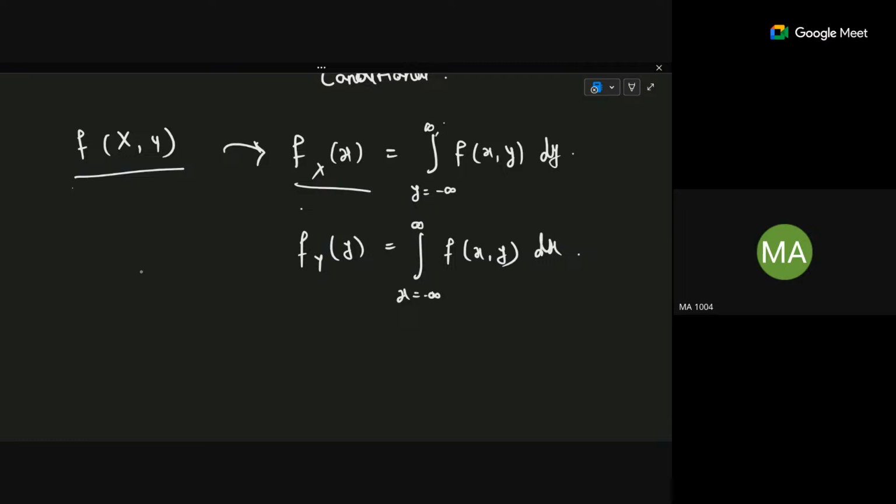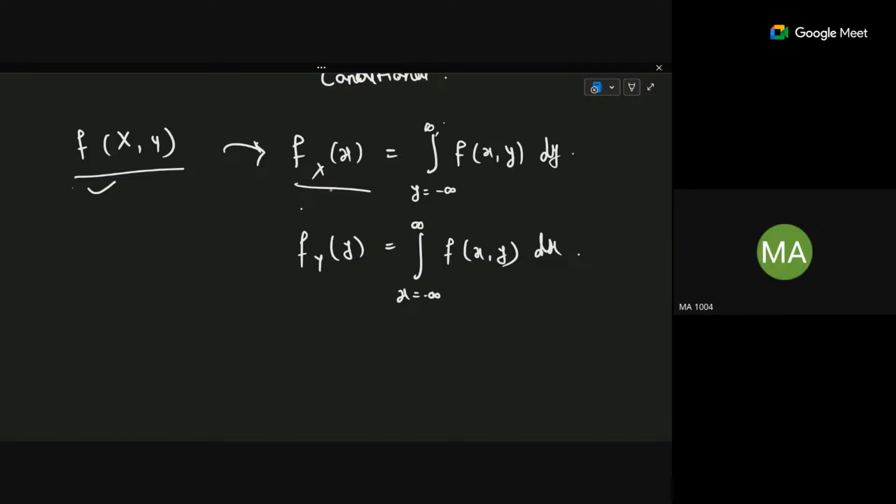So generally, if the joint density is given, then obviously if you know the joint density, then you can find out the marginal density, right? See, from the formula itself, it is easy to observe that once you know the joint density, you will be able to find out the marginal density. Now we will ask. I have a doubt.